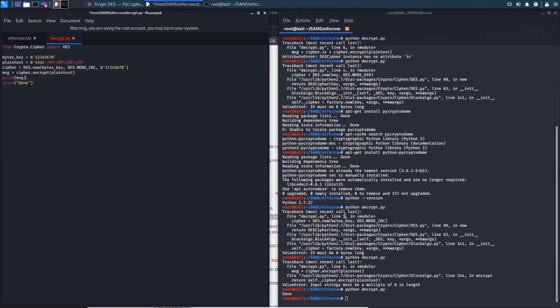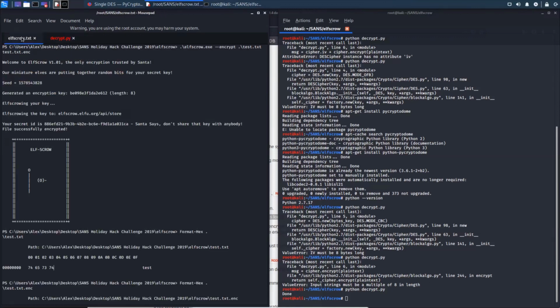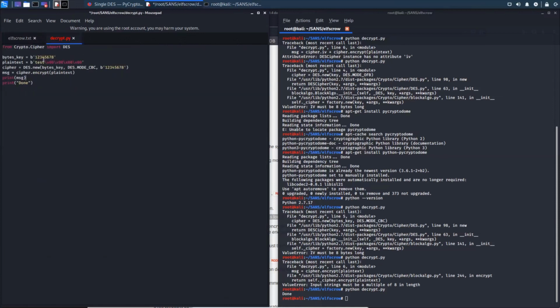So I want to see the contents in the bash to see if we can get the same contents using this encryption key. All right. So the bytes key will be this, because we know that that is the key that was used because it told us. So we're going to convert them to bytes.